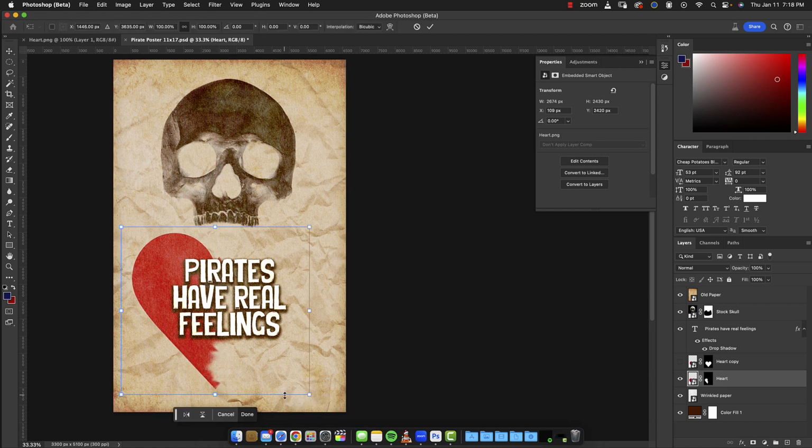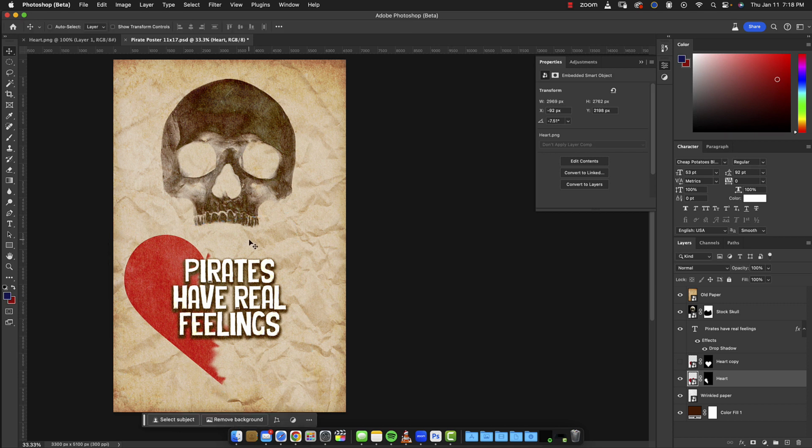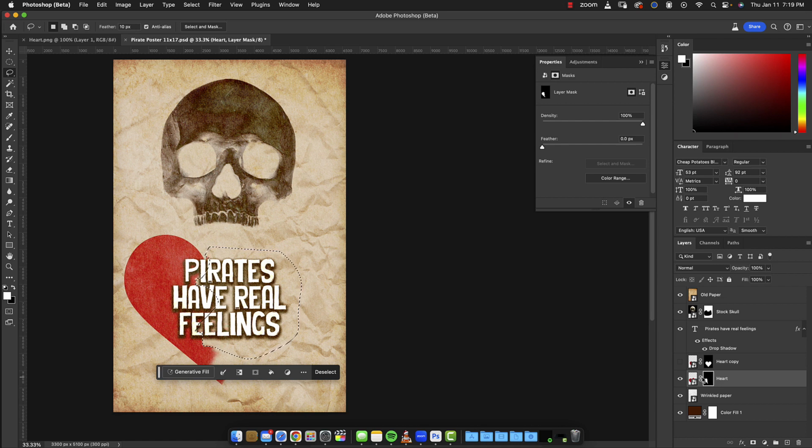Move it, and as a matter of fact, I'm going to hit Command T so I can transform it a little bit more, because I want the heart to be kind of pulled away like that. Now, I didn't have a great view of it when it was behind the text. So now looking at it, I realize that I still like that feathered edge, but I want to select a little bit more, hit my lasso tool, or hit L for lasso. And now that I have it placed better, I can find where I want that edge to be jagged. Click on the layer mask again, Command Delete, and that's a little bit more appealing.